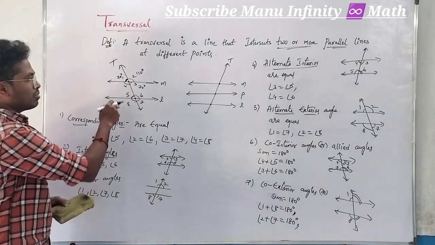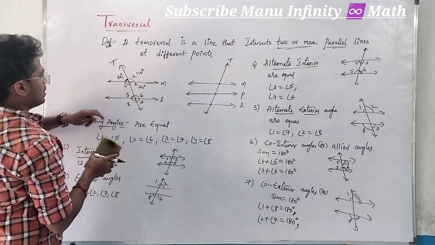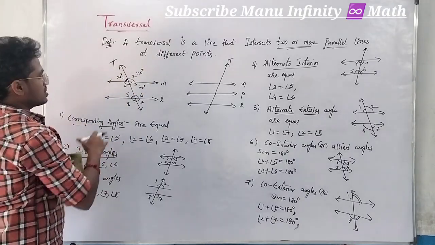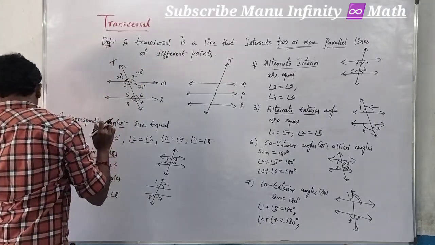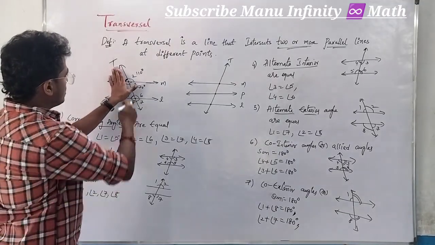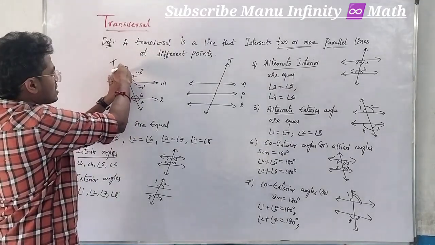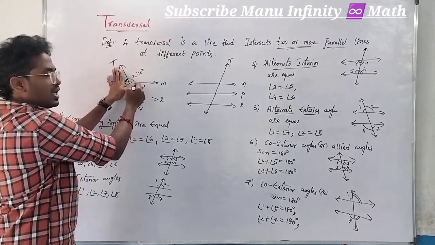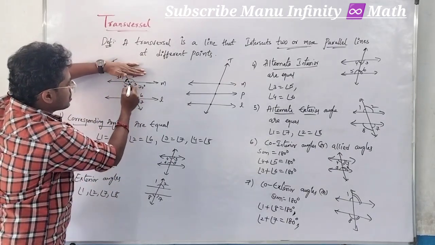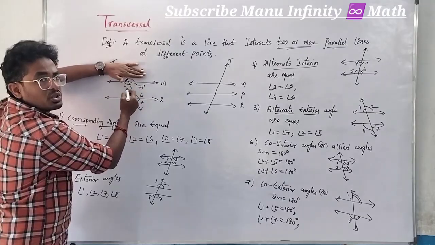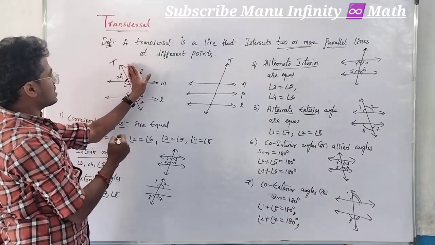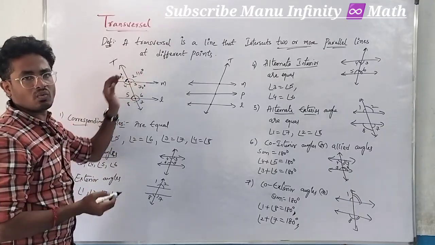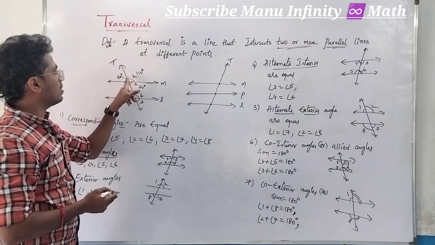Now see, here is one more thing, observe this. See, this is a straight line, right? So what should the sum of these two angles be? 180. So 70 plus 110 is nothing but 180. Now see, this is also a straight angle, also a straight line, so the sum of this should be equal to 180. Similarly, if you look at the bottom, angle 3 and 4 also sum to 180. If I see like this, this is also a straight line, so angle 4 and angle 1 should be equal to 180. In that way also we can find the other angle.